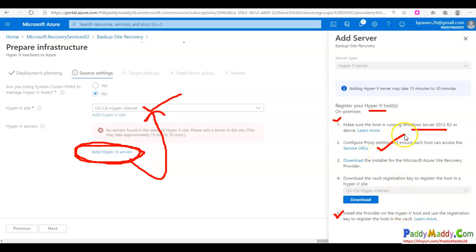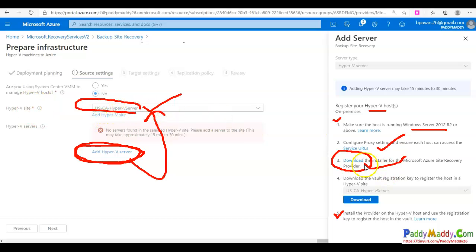And also the proxy servers used for your firewall need to allow the replication. If you have a proxy, you can also configure that. The next thing is that there is an agent to be installed on my Hyper-V server. This is close to 40 to 50 MB and needs to be installed on my Hyper-V server, which I'm going to do later. Once you install it, you need to make the relationship between that Hyper-V server, located in my California physical server, and my site.